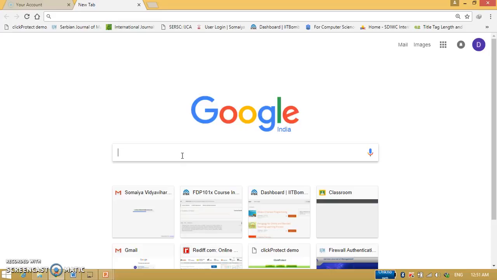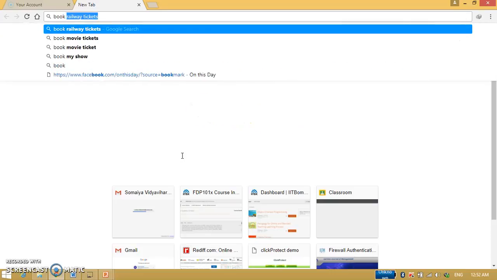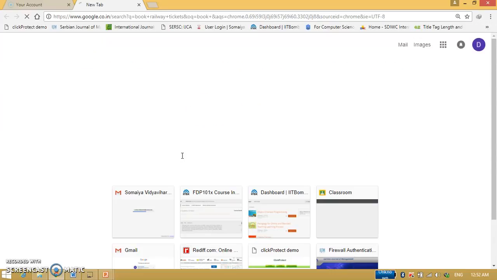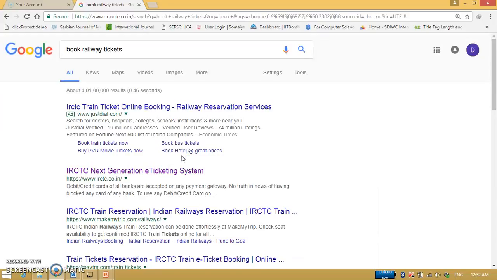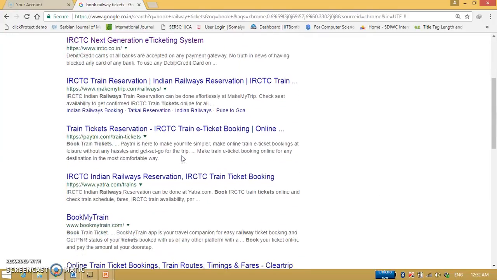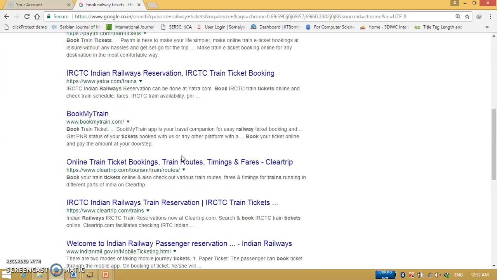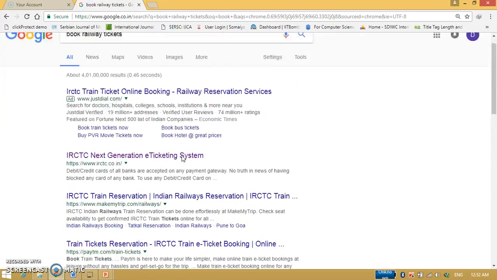For example, I want to book a railway ticket and I don't know the exact URL of a site from where I can book that. So what I will do, I'll type certain words in this query box. Say for example, I'll type book railway tickets, right? So you will get the list of URLs which provide you the provision to book a railway ticket.